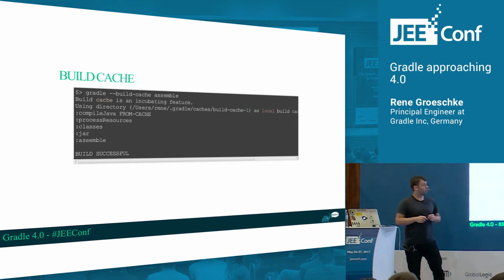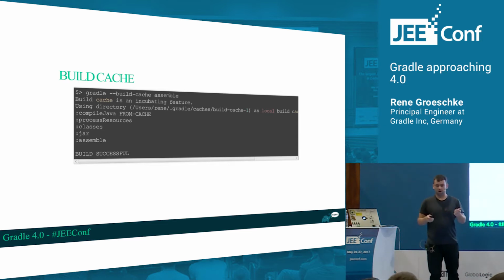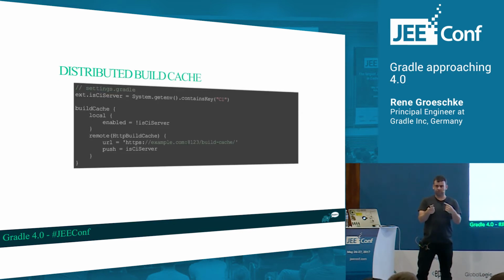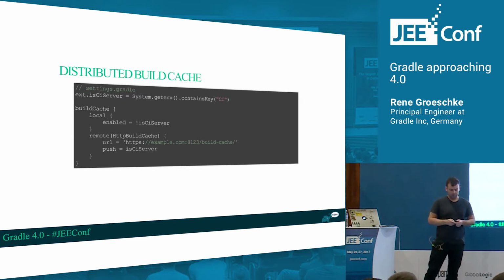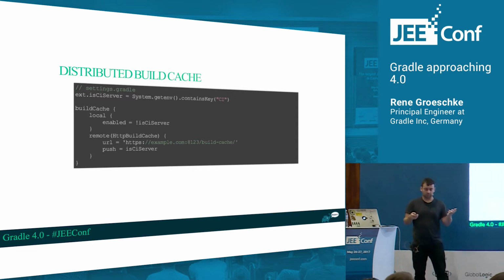That's a persistent cache that also takes into account changes from different builds you have invoked in your earlier days. And that makes a huge difference. Even if you just use a local cache, like in this example, it already makes a difference if you work on different branches, or you have different copies of the same project. You can reuse the exact matching artifacts from there. But it gets way more interesting if you take that to the next level and make a distributed cache.